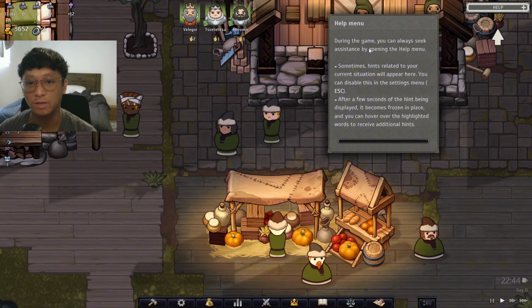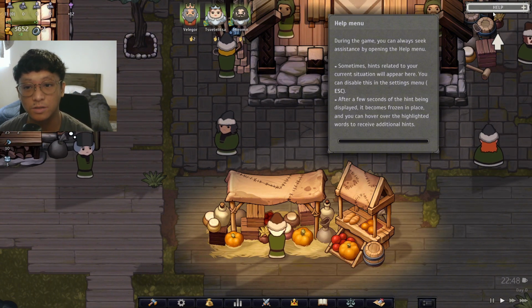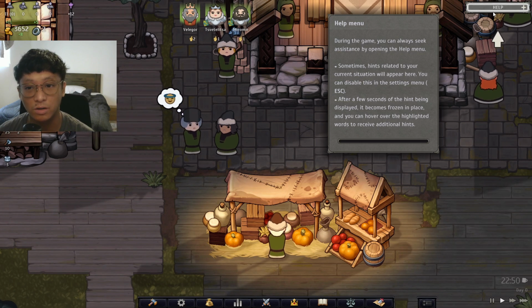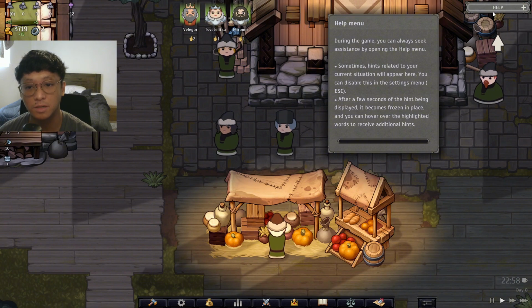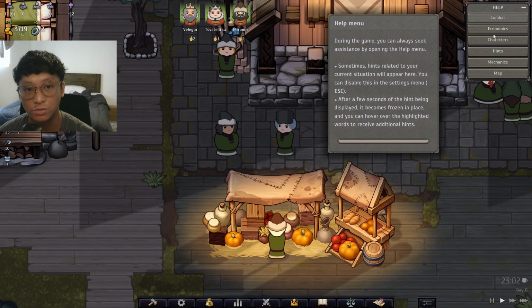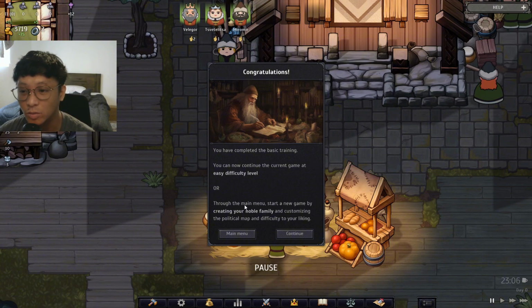Help menu. During the game, you can always seek assistance by opening the help menu. Sometimes hints related to your current situation will appear here. You can disable this in the settings menu. After a few seconds of the hint being displayed, it becomes frozen in place and you can hover over the highlighted words to receive additional hints. What is that? Oh, yeah, right. Okay, fine. Got you. Go away. You can now continue the current game at easy difficulty level or through the main menu, start a new game by creating your own noble family. That's what we gonna do.